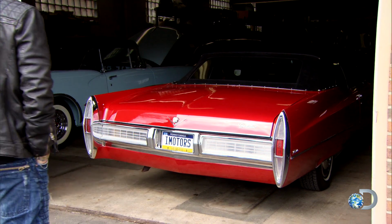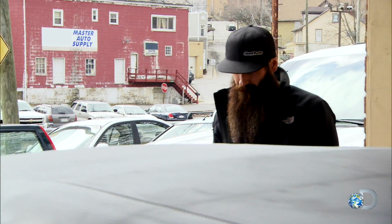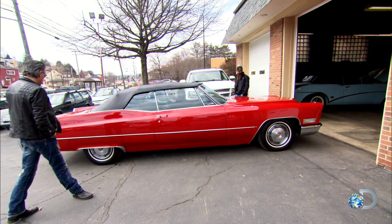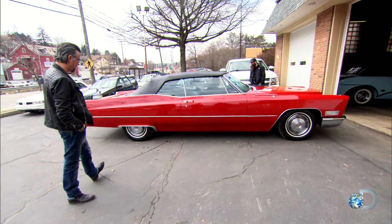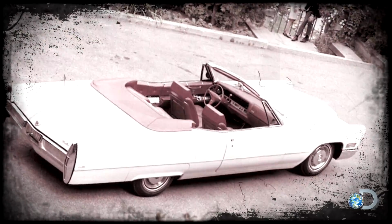67 red. Oh, I guess he's gonna pull it on out. Awesome. Let it rip, Tater Chip. That is what I'm talking about. I mean, that is 18 feet of Detroit steel. Oh, maybe right now it's Pittsburgh steel. The 1967 Cadillac used the phrase standard of the world. I think the beast of luxury would have been more like it. You ever drive 90 miles an hour down the freeway on a couch? That is what I'm talking about.